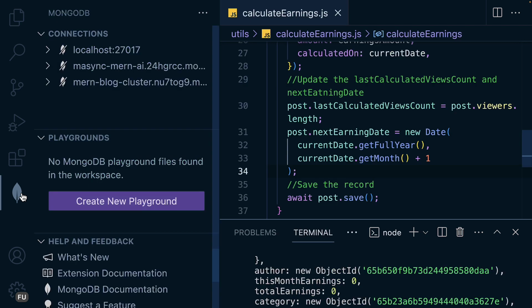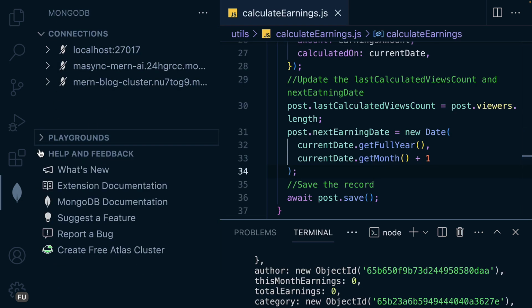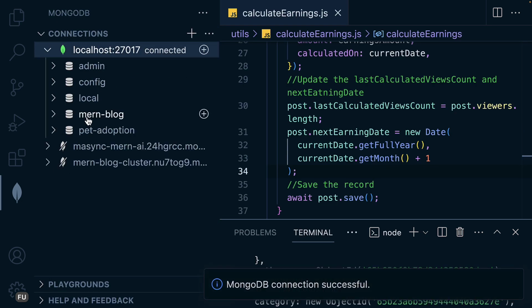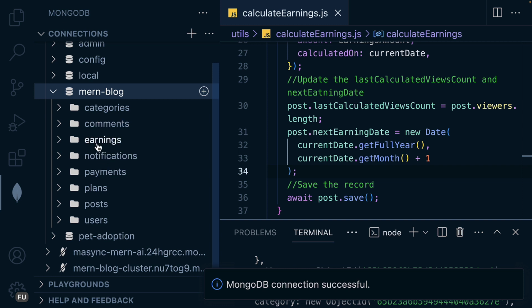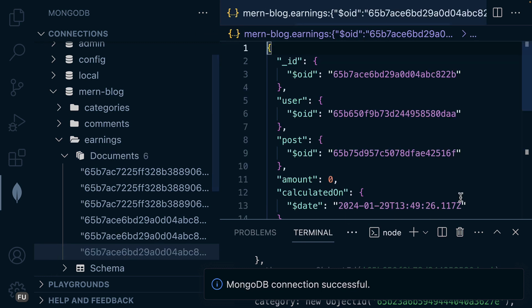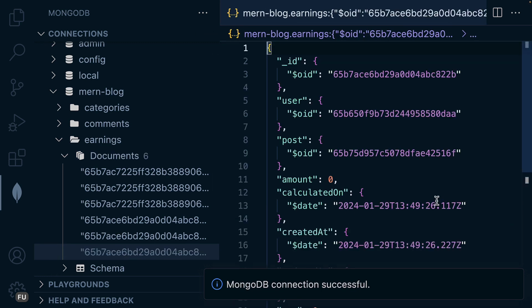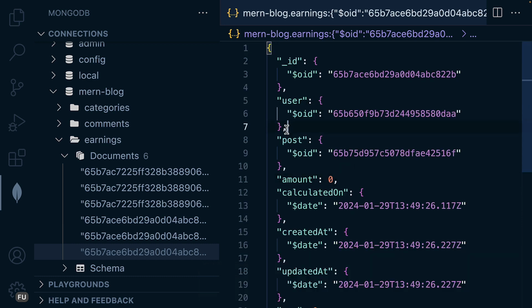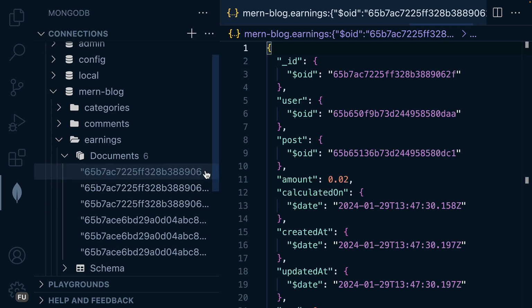Let's check in the DB, and let's connect to the earning instead, not the post. As you can see, we have 6 earnings because we are just saving the files as that. That is why it is creating like that. As you can see, we have this user with this amount, and then likewise these guys. So let's check for the first one, and this one got 0.02. So we can base on this one to rank the authors or the creators.